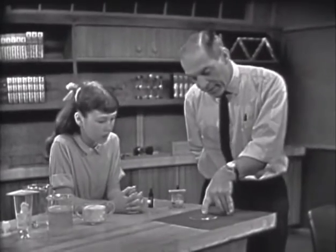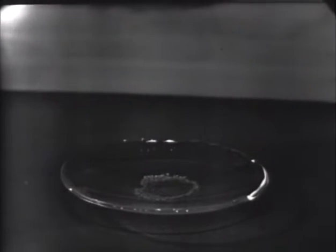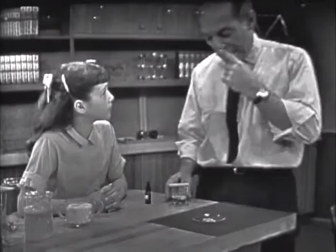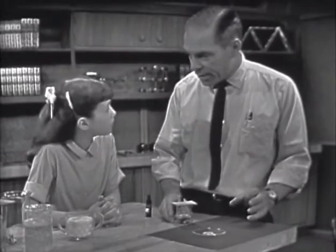Now watch. Yes, right around there. See it already? There it is. It's like a ridge of crystals. Now, I'm going to blow on it a little bit. Gee, they sure come up fast. Yes, don't they? That's because carbon tetrachloride evaporates rather easily.